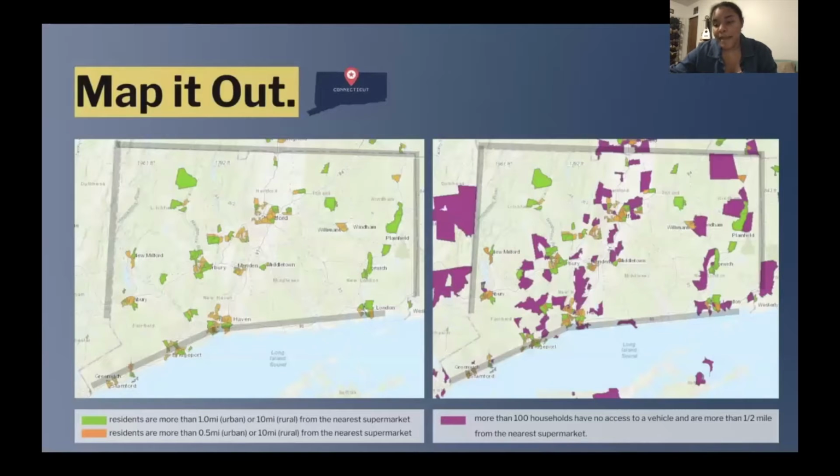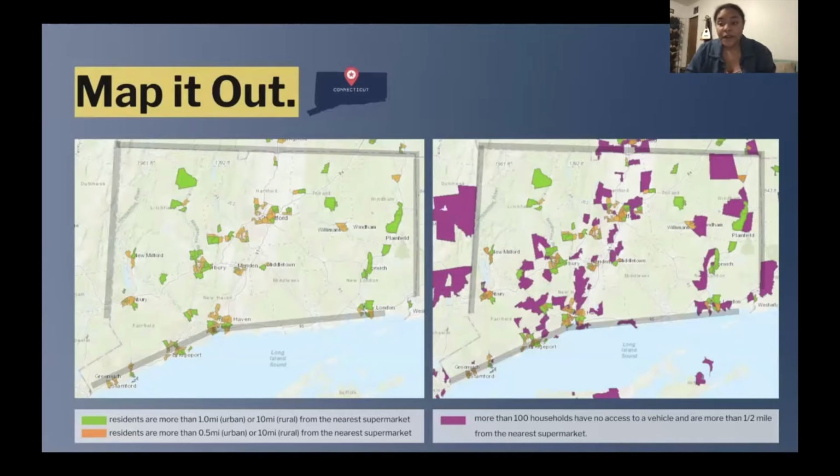So now just to map it out. If you're a visual learner like myself, you may find it really helpful to check out these maps of Connecticut, because the USDA actually has a food insecurity map where you can map out all of these phenomena. What's really cool about it is that you can click these different filters to find out about pretty much any food desert within US territory. So here's a quick snapshot of Connecticut.